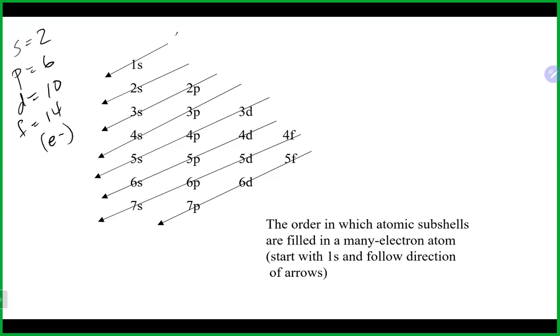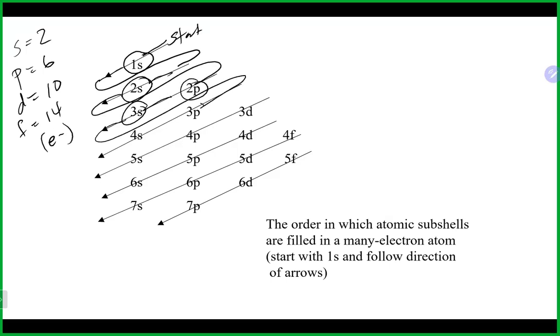How this works is we always start up here on top, and we just continue on, and when we get to the end, we zigzag back, and we continue on, zigzag back. Then we keep going, we zigzag back, and you can see 3p, then to the 4s, yeah? And then we zigzag back to the 3d. So again, that gives you the correct orientation.